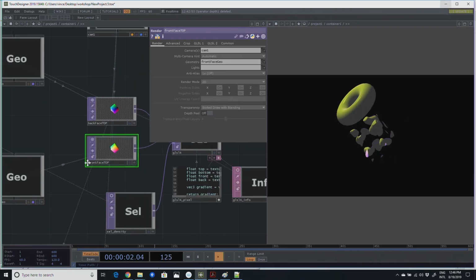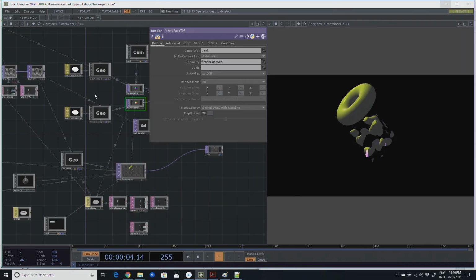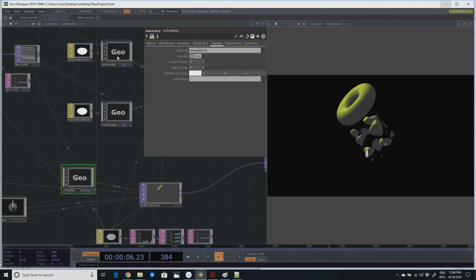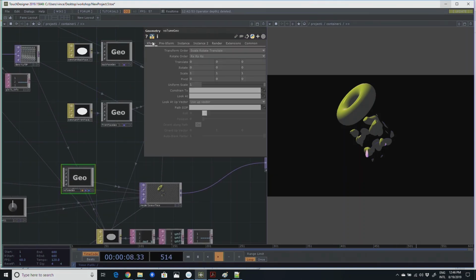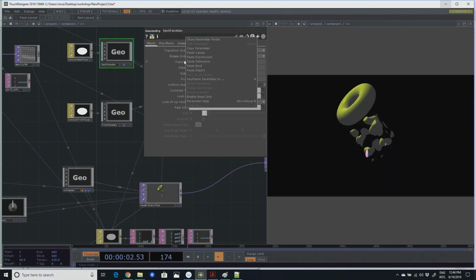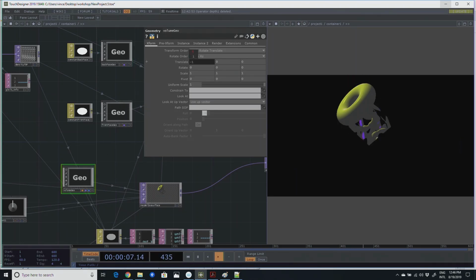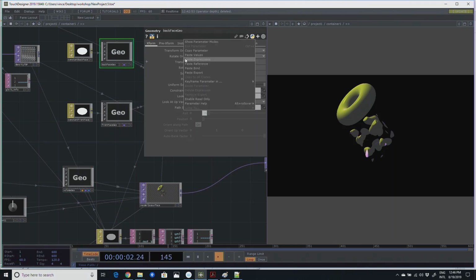On the other hand, with this technique, the nice thing is that you can reference the transformation. So right now, if I move this, you can see if I translate it, it starts to glitch because we need to do the same transformation on our backface geo.